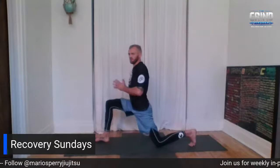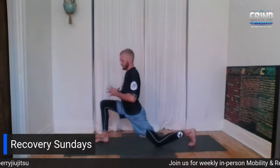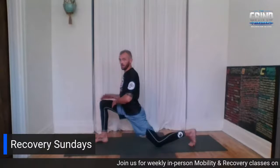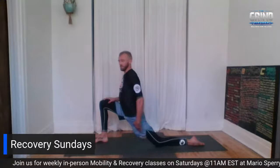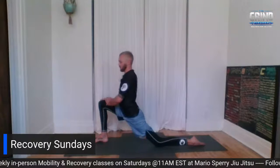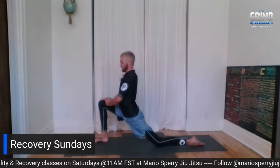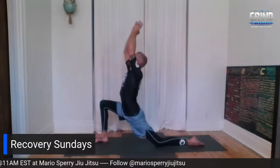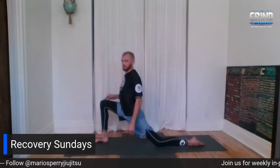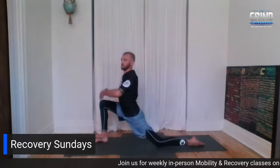Low lunge. You can use your toes to adjust your knee and your foot to a position where when you sink forward, your knee isn't too far over your foot. Maybe untuck your back toes, helping to stretch the front of your left quad. Arms up, little back bend. If your back knee hurts a lot, this can put a lot of pressure. You can press down in your right leg to lift that knee, or just put a towel under there, support yourself.